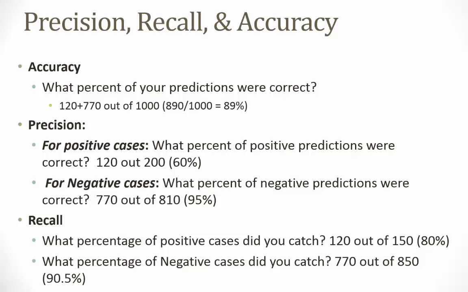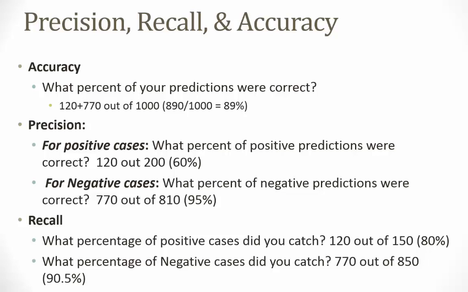So one reason for this high precision for negative cases goes back to the nature of your dataset. In your dataset, you had 850 negative cases and only 150 positive cases. Think about it. If you had a model that predicted all cases as negative, you would still get 85% precision for negative cases. Why? Because 85% of your observations are negative. So if your model predicted all the cases as negative, you would still get some good readings for precision as it comes to predicting negative cases.